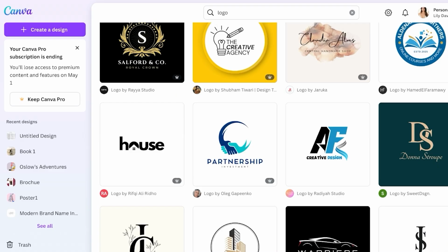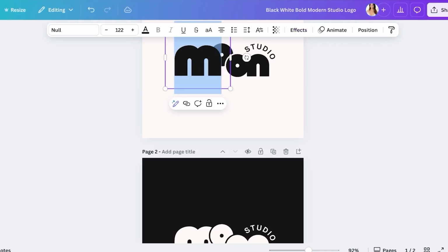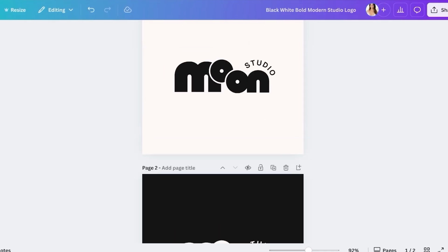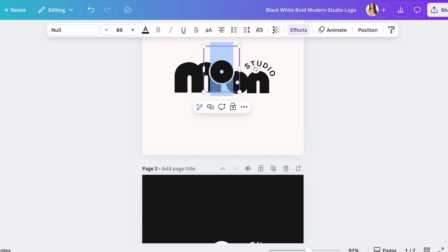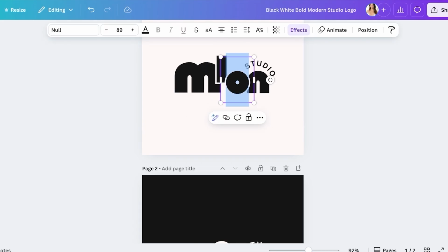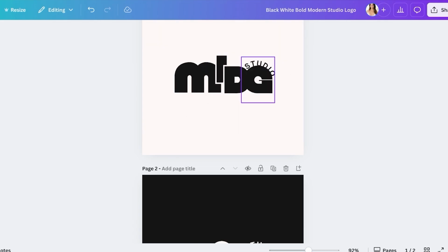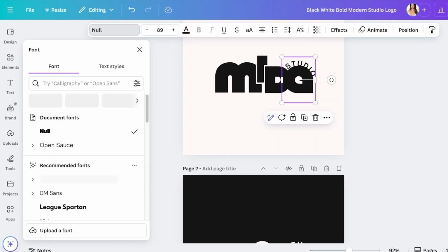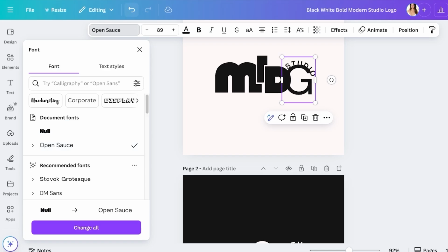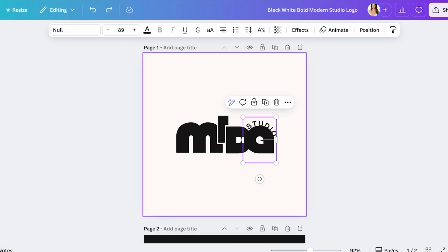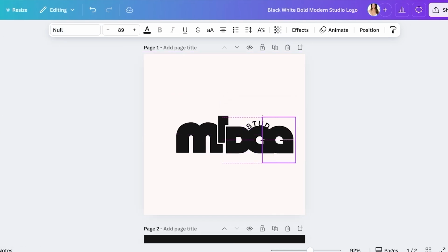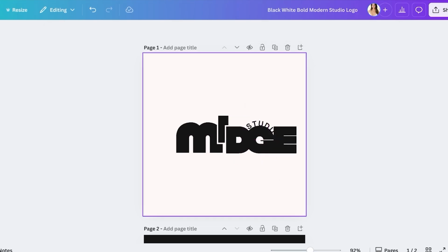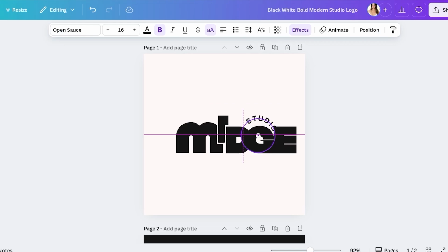And we're going to click on, okay, so it's Maisel or Midge. Yeah, I think we named our store Midge, so I'm going to go with MIDG. The G looks a bit ugly in this one. I might have to opt for a different font style. And then I'm going to copy this, add it over here, and then add an E over here like this. Midge Studio. I like the studio part, so I'm going to keep it.